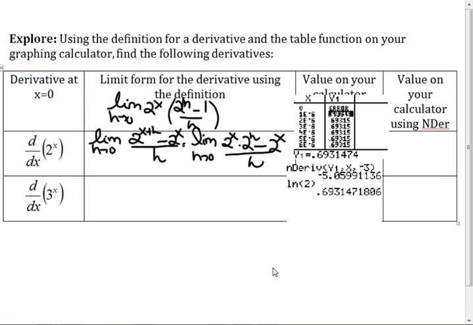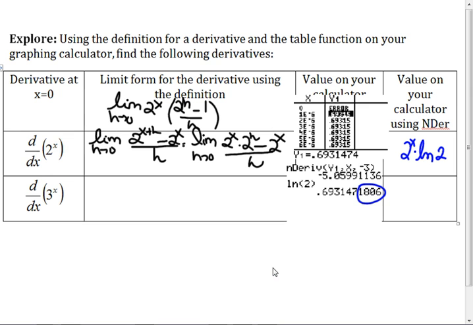Oh, come on, you guys. That's not log, that's ln. Of 2. Oh, that's log. Log is ln, natural log. We don't care about other bases. No, ln is log base e. I know. Yes, because the derivative of this is going to be 2 to the x times the log of 2.